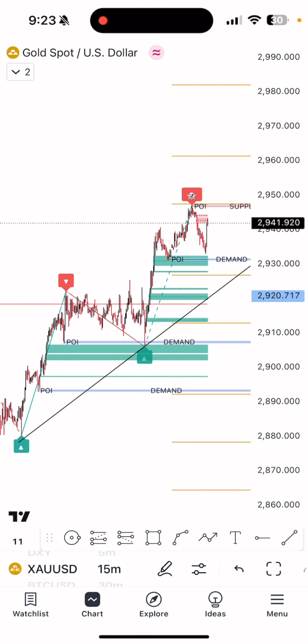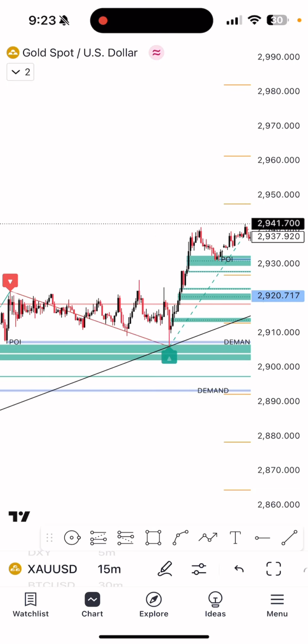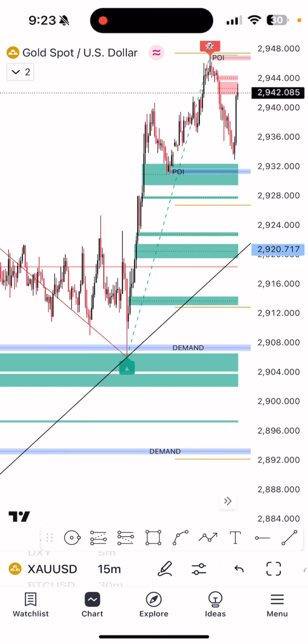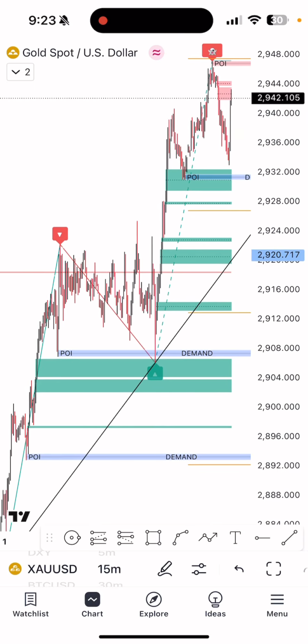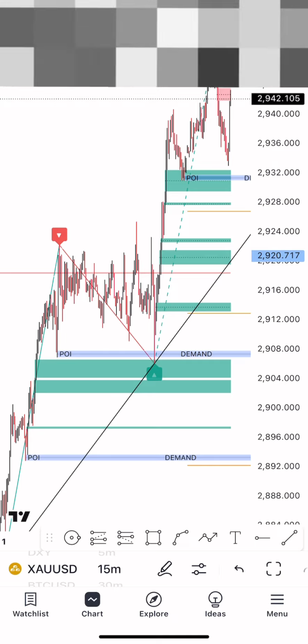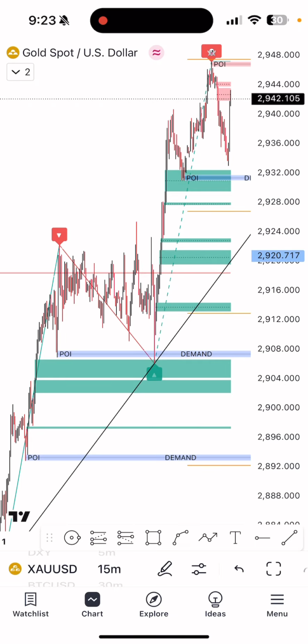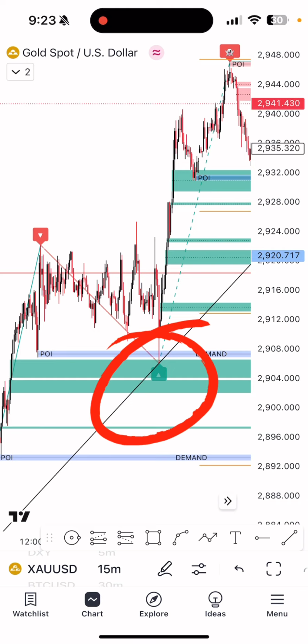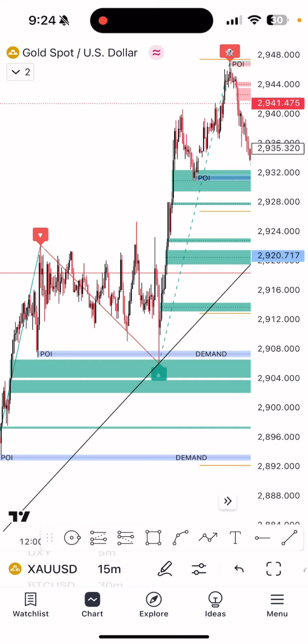Once you're using your trend line and you notice that price comes down towards, let's increase our screen, price comes down towards a fair value gap and gives us the green badge. As you can see, the green badge is there, but it's not really visible because it's on a green fair value gap. You take a buy.